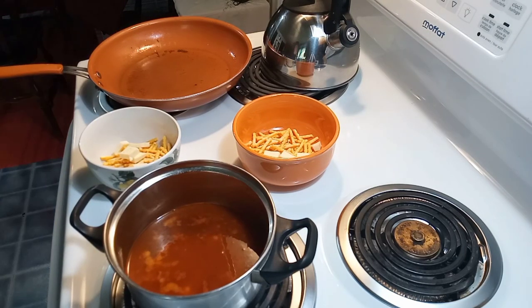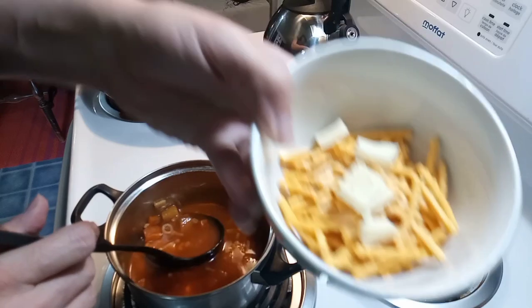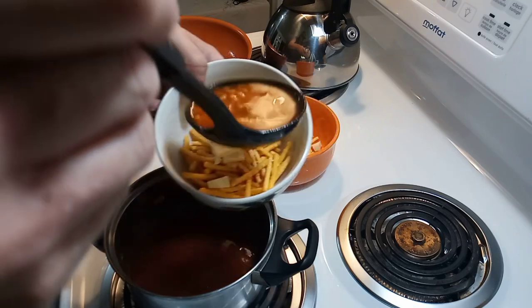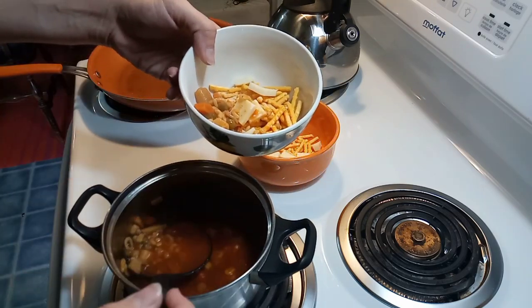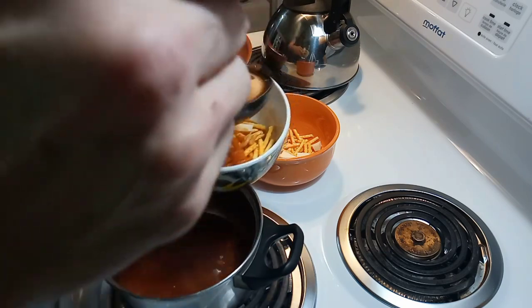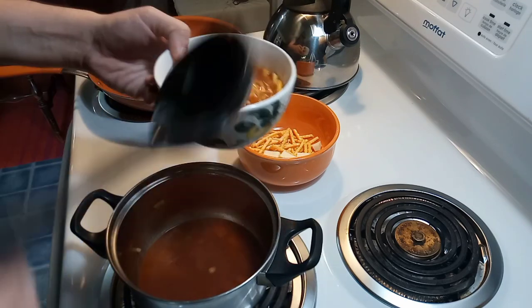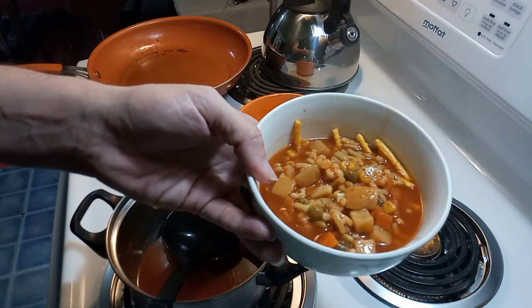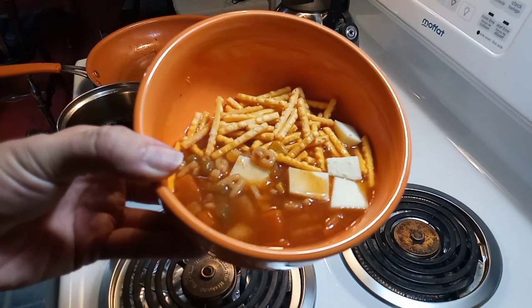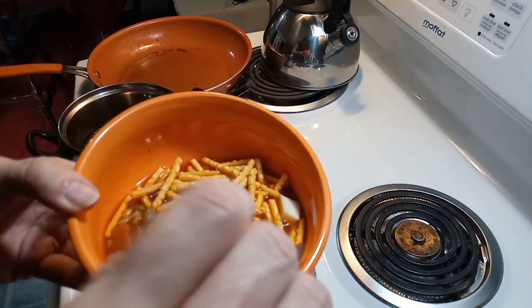And then I just take my vegetable soup and I pour it in here. There we go. And that's lunch. See? Canned soup can be yummy. You can make a feast. Now, that cheese is going to melt, and I can incorporate that together.